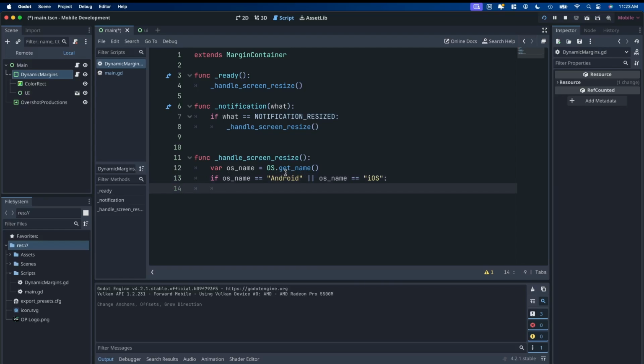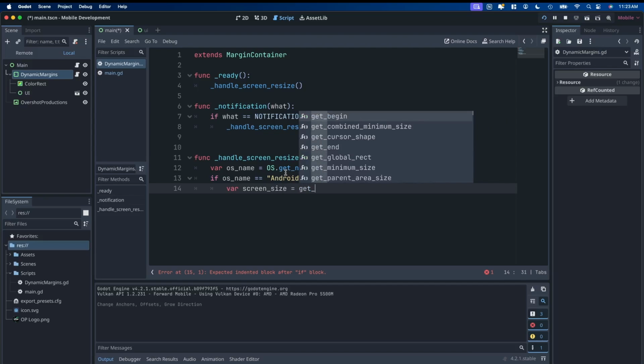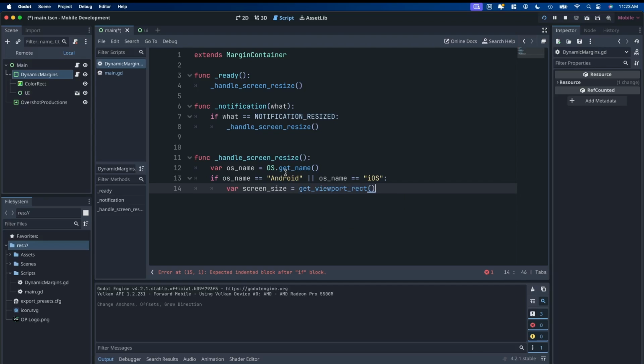But make sure you do capitalize those accordingly, otherwise this will not work. We then need to get the screen size. Get viewport rect dot size.